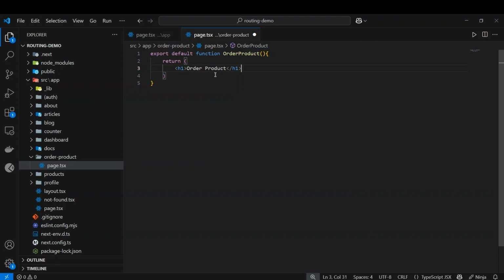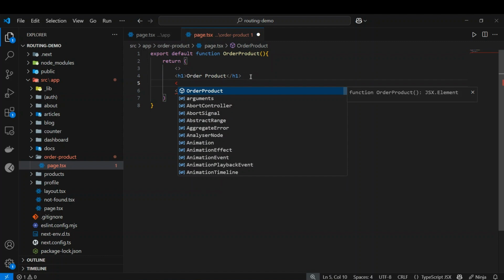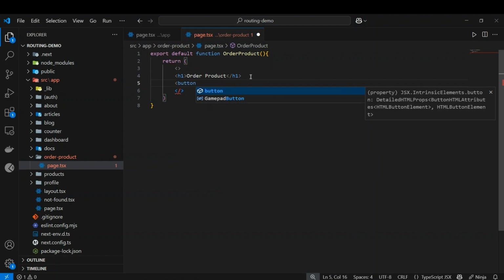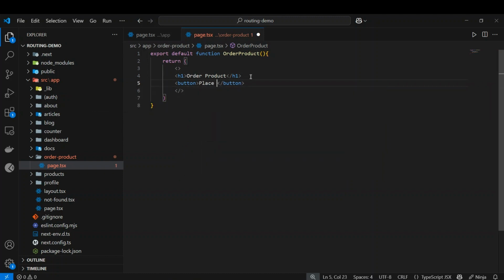For this we need to create a new button, and we need to wrap everything in a React fragment, because a div cannot be added without a wrapper. Now we can create a button, and we name it place order.